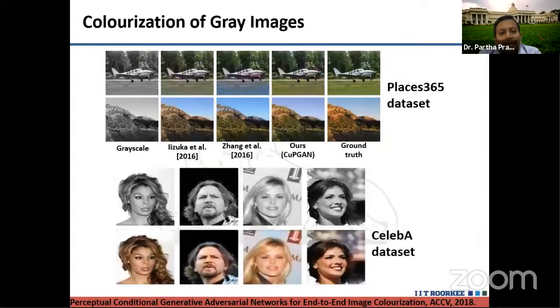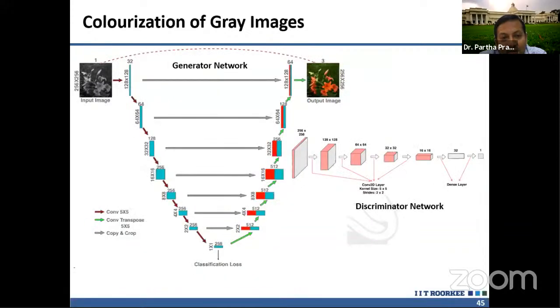So there are also several other applications people are using deep learning for. As you know, for example, you have many old movies which are in black and white or gray scale. And then can a machine convert those gray images or videos to color, so that they look realistic? And it will be attractive too. So we also have several data sets, like Places365 and celebrity data sets, where many images are in gray scale, and the objective is to convert them into color. Okay, so there also we are using these deep learning architectures.